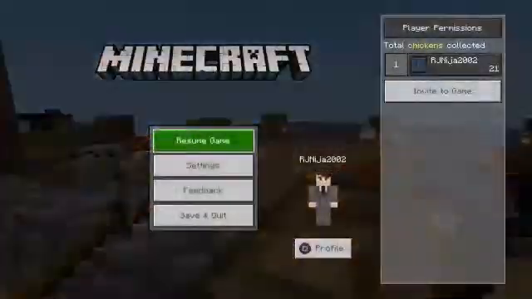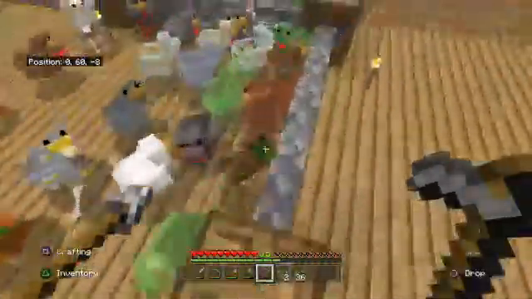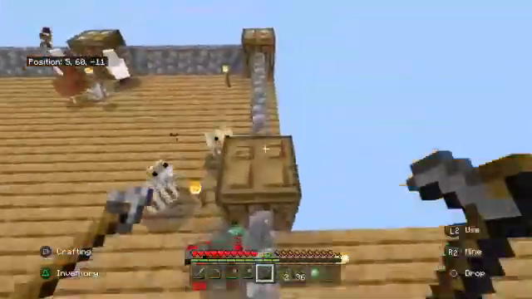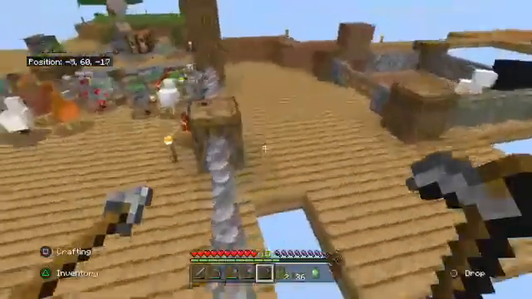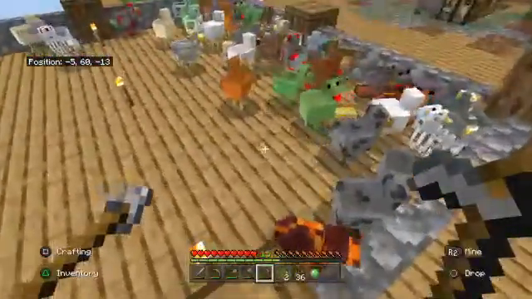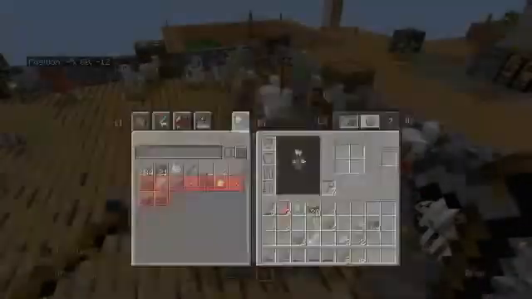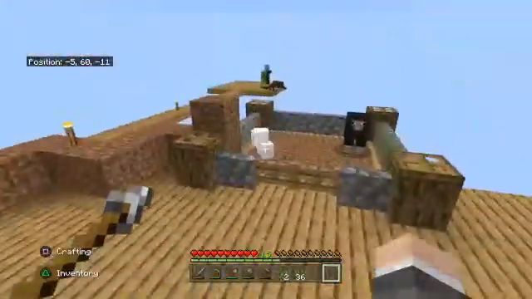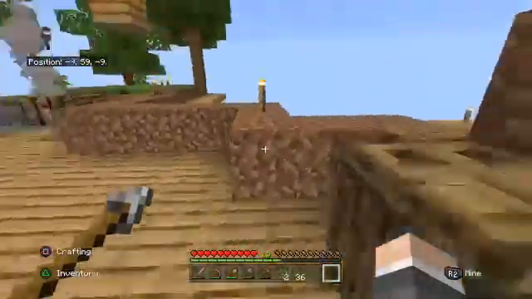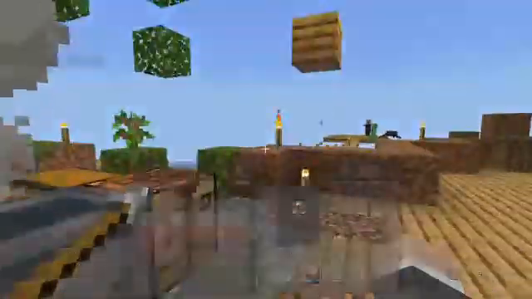Let's see. How many do we got? Okay, so we got 21 chickens, and there's a total of 38 chickens. I'm not really sure. I think we had all but 2 or 3 before we ended up losing the other map. So it's gonna be a minute before we kind of get caught up, but we should be good. Hopefully this dirt spreads a little faster here soon.